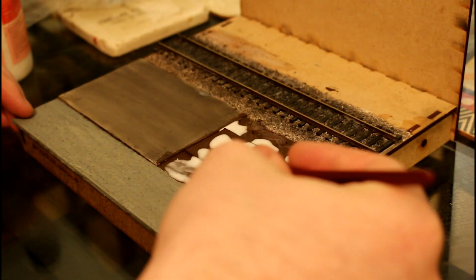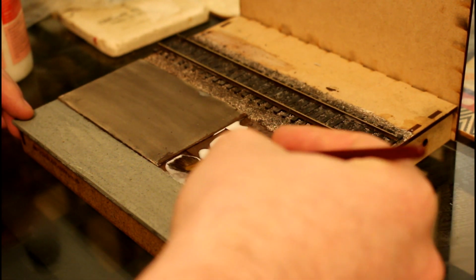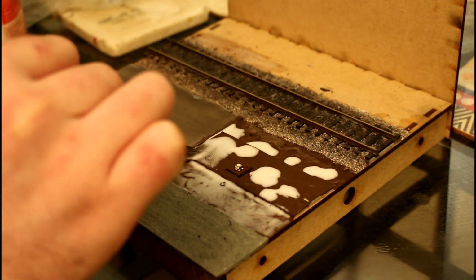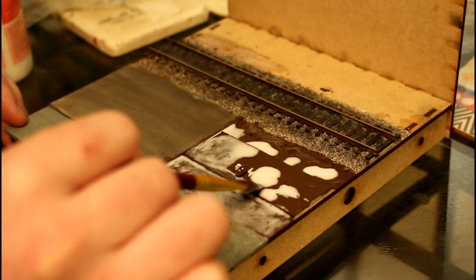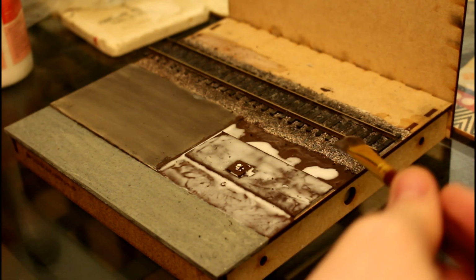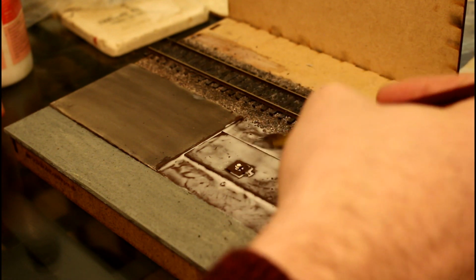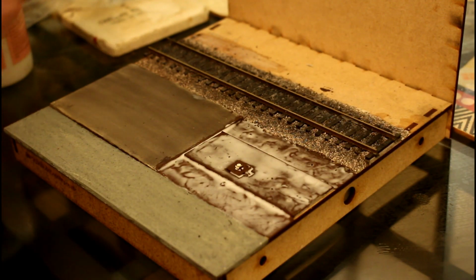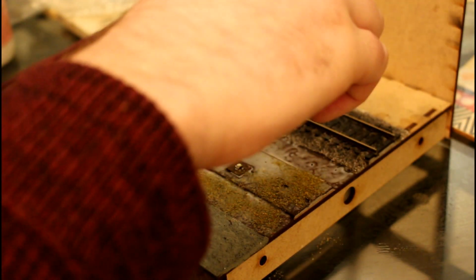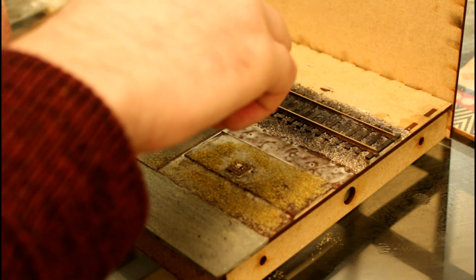So the next thing I did, I went about adding the scatter material to where the arc welding seam would be. I came back to my solution, which I used on the ballast, which was the 50-50 mix with the washing up liquid. Now, what I did, I used a paintbrush just to make sure that it went down in all the places where I wanted it to be, and then I came in with an earth blend from Woodland Scenics, dropped that into place and left it like that.